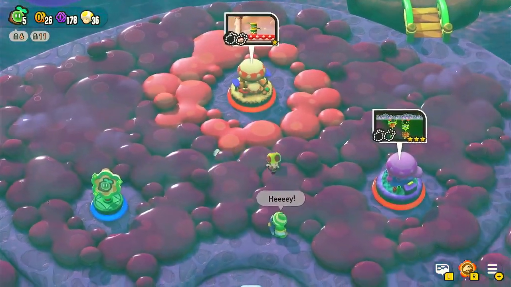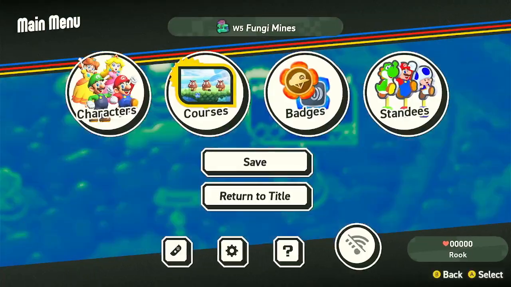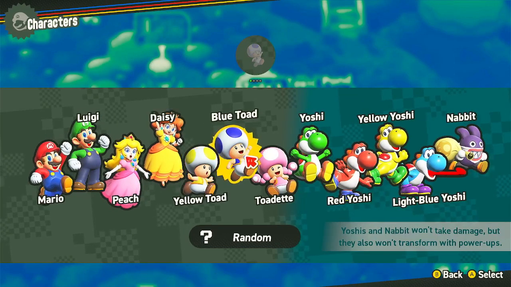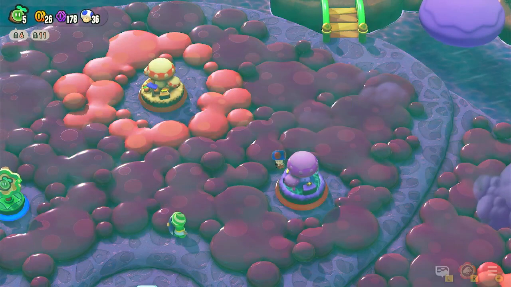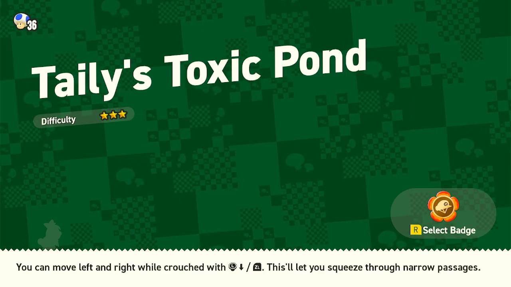So now we are going for the second, third star over there. So it's Daily Toxic Pond. First, let me switch my character to Blue Toad. And now let's go for that toxic. I think it's more like toxic stuff.